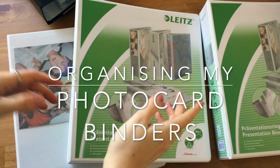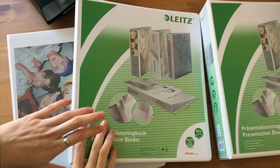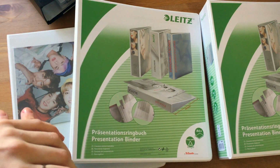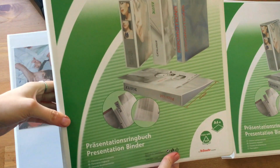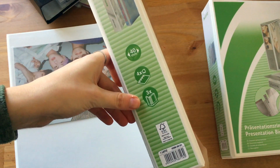Hi guys, today I got two new binders because my collection is ever growing and I thought you might like to see me reorganize my binders, kind of. So let's get started.